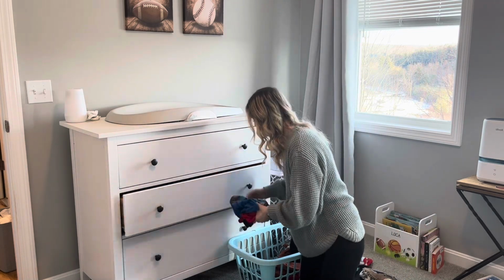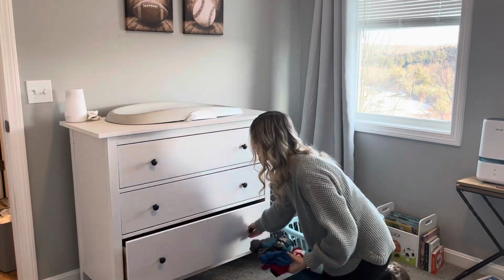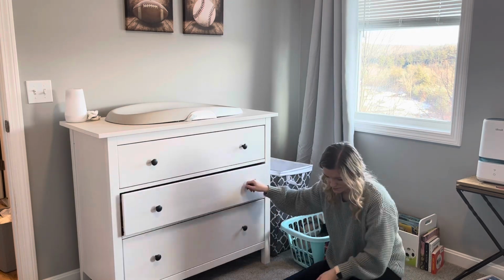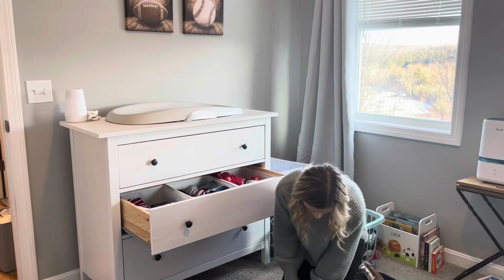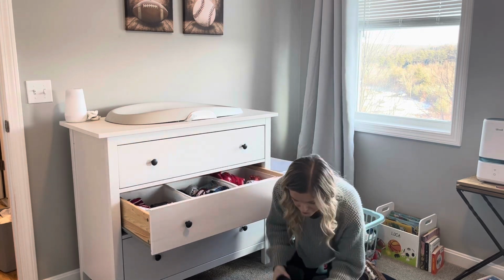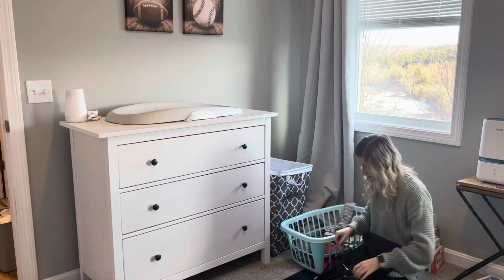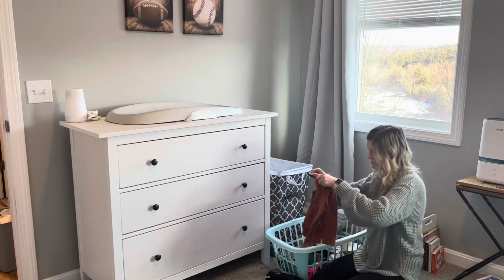We had our second snowstorm this week, so it is very cold. I woke up this morning and it was like 10 degrees out. There's still snow on the ground and a lot of ice we've had the last few days, which has been fun and very exciting. My son absolutely loves it. He is a January baby, so that's not surprising. He doesn't mind being in the cold at all.